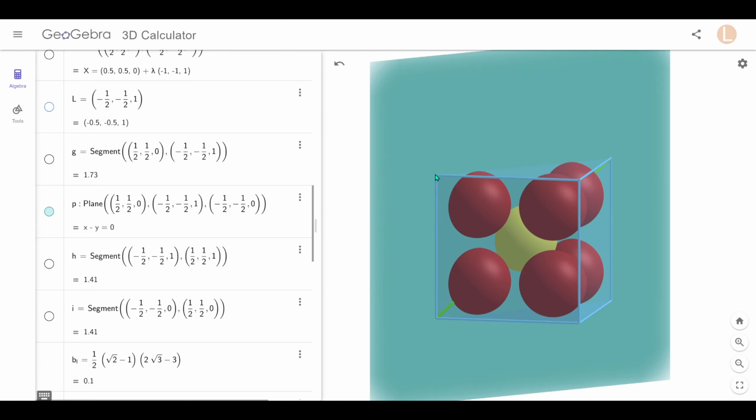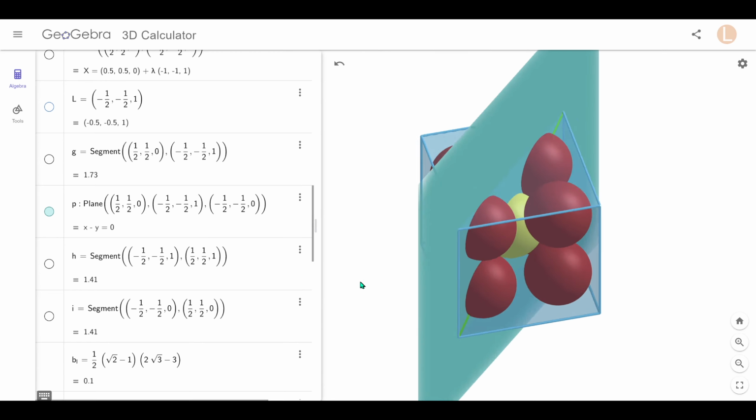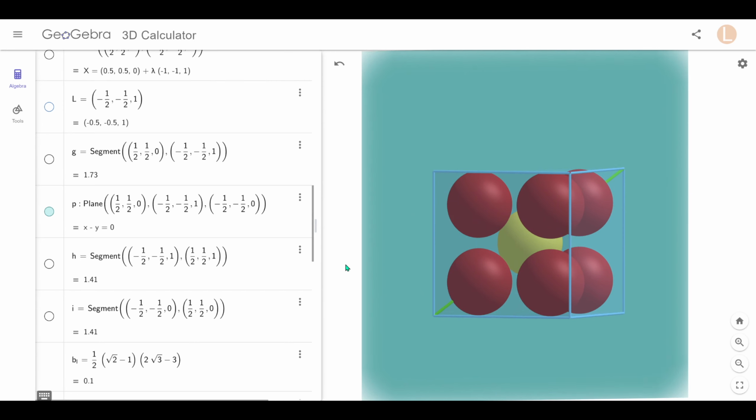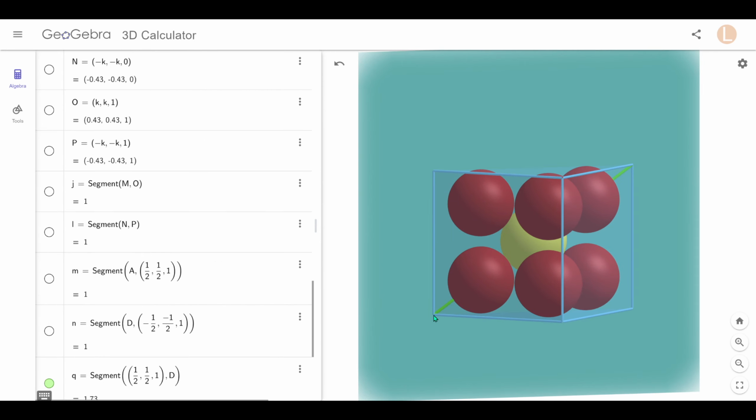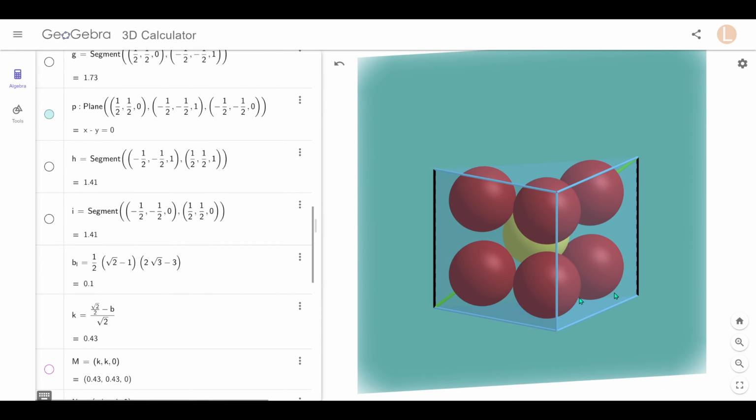And you see those points are just the corners of the cube here, which are not too hard to find, 1/2, 1/2, 0, and so on. Okay, so I have this nice plane cut through the cube. Now, how can this help us? Okay, so the line segment from here is pretty easy to find. You just need to find the coordinates of this point and that point, which are here and here. So we have these 2 line segments here. And to find the line segment from here to here, again, we just need the coordinates of these 2 points, which is this segment.